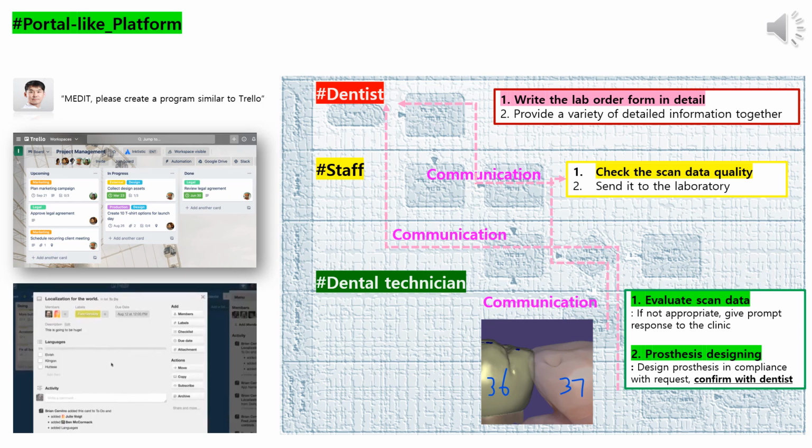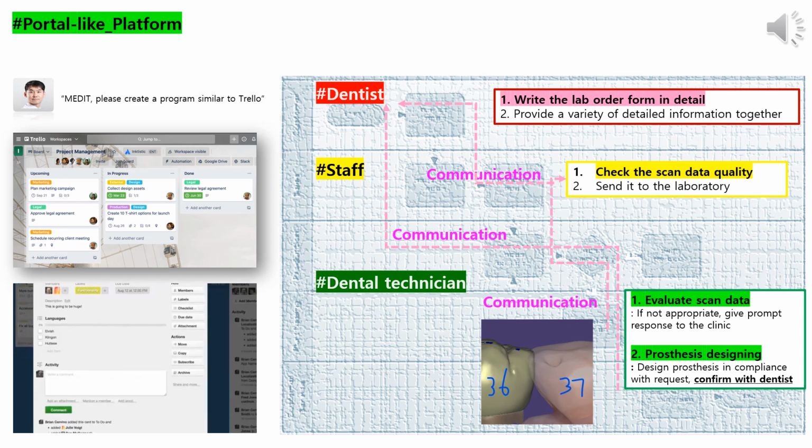So far, we have discussed how to communicate efficiently in a digital environment. I think dental prostheses are not made by the technician alone, but are a collaborative work between the dentist and the technician. Therefore, we must not forget that we always have the responsibility to communicate diligently. This concludes the answer to question 3.